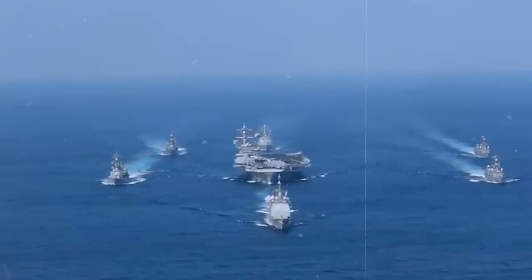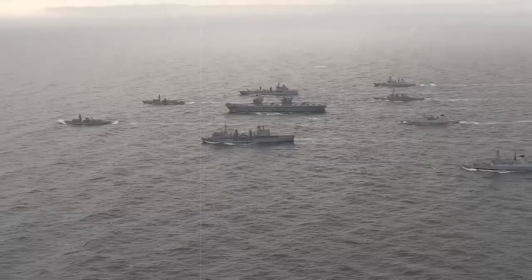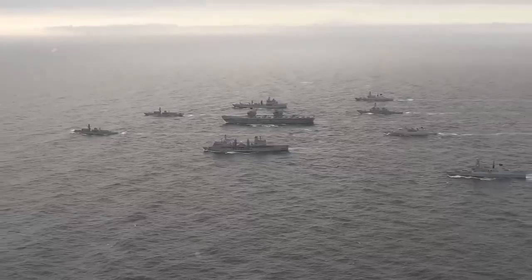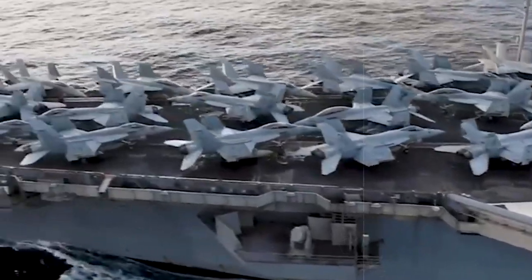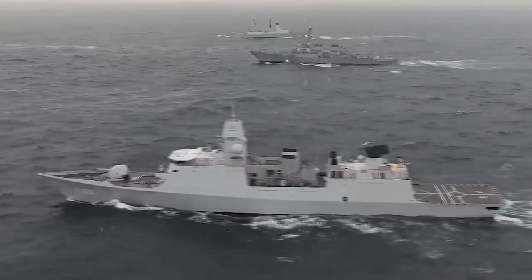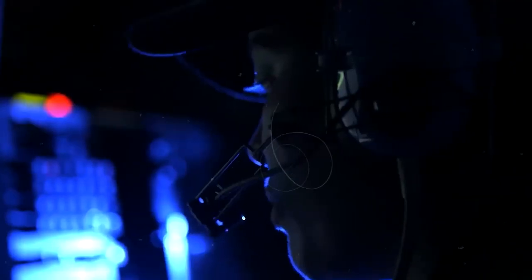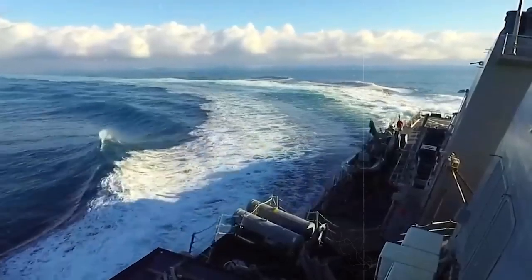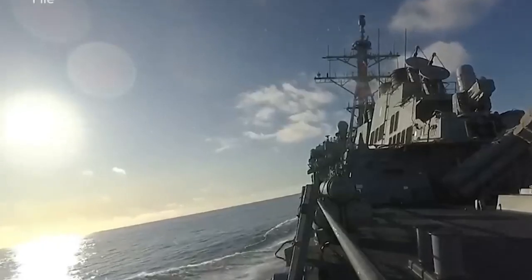The Carrier Strike Group's offensive capability plays a big part in its defensive plan, scaring off potential enemies and letting them know not to engage. If someone does try something, the Carrier Strike Group can hit back hard. They've got all kinds of planes — fighter jets, electronic attack planes, and helicopters that can hunt down submarines. This group can go into enemy territory and disrupt their plans, stopping threats before they get close to the carrier. This offensive power makes enemies think twice, keeping the carrier and its group safe from harm.